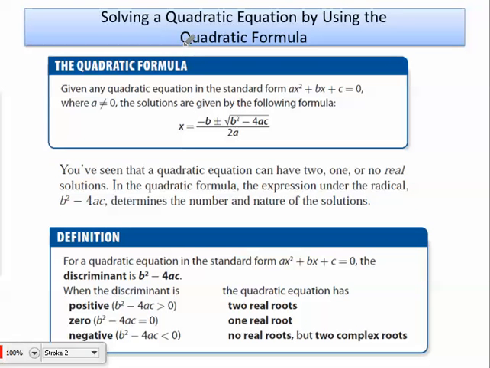Let's go on and look at the quadratic formula. The quadratic formula is one that you just have to memorize. If you've got ax squared plus bx plus c is equal to 0, the quadratic formula is x is equal to negative b plus or minus the square root of b squared minus 4ac over 2a. This formula right here is one that you just got to memorize because you're going to use it anytime you got quadratics. That is your final approach.